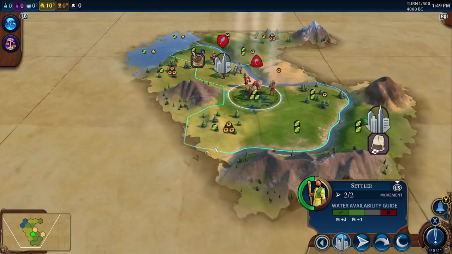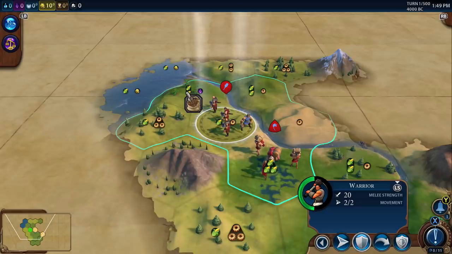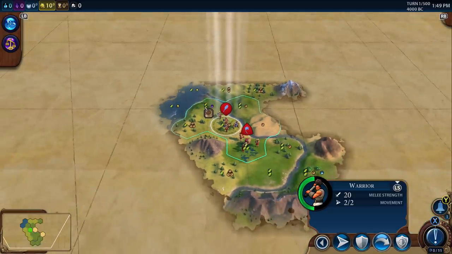Alternatively, if I decide I don't want to do anything with him right now, just tap X again, and we move straight over to the warrior. Same basic deal, so fortify, start moving around, pass your turn. So yeah, it all works nice and smoothly for the most part. In fact, I was almost surprised how easily I got into it.